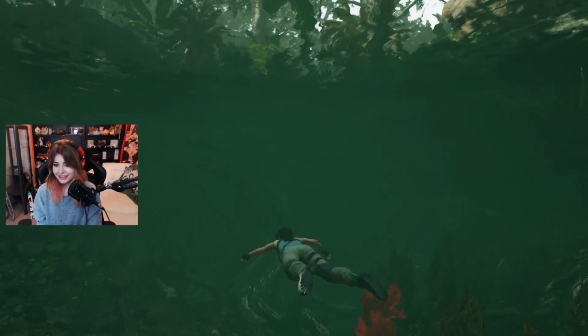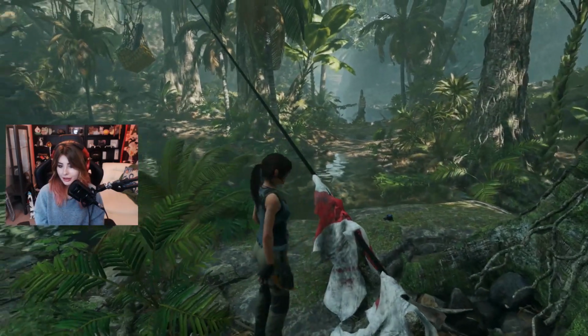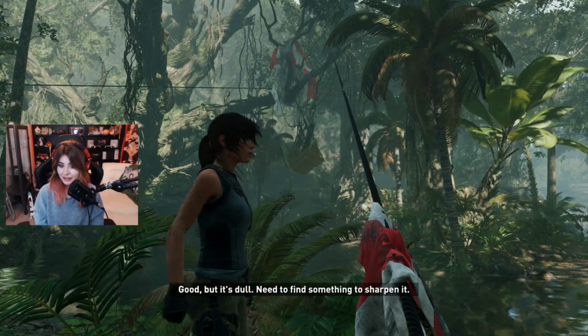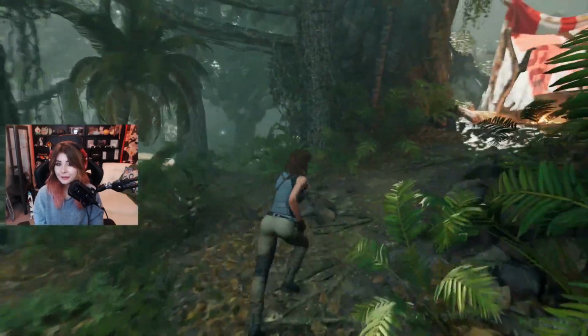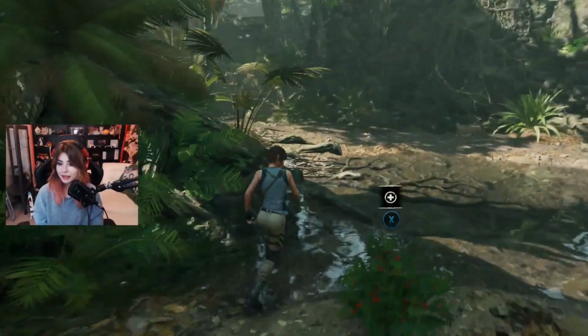Okay. Look at this swimming animation. Whatever you are. But it's dull. I need to find something to sharpen it. Collect salvage to sharpen the knife. Whee! Hello, large piece of plane. Can you help me?